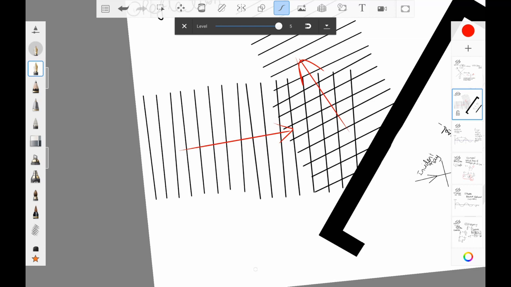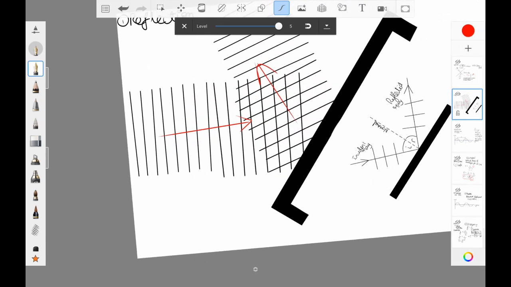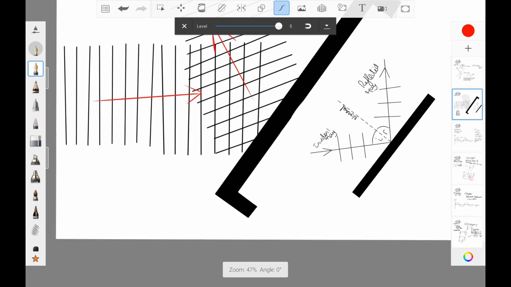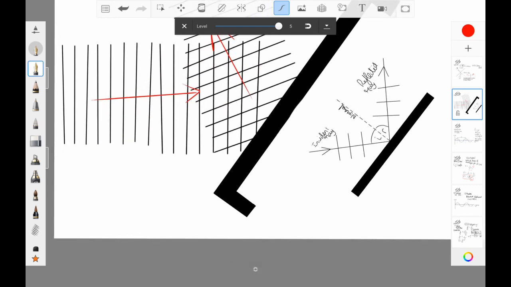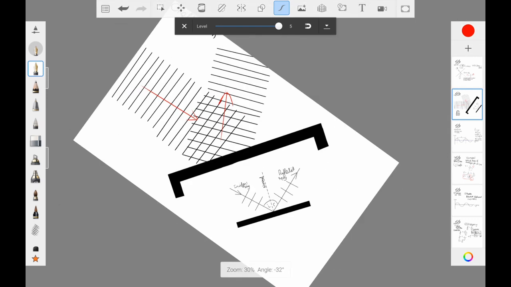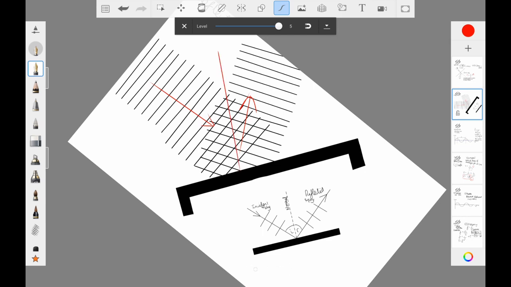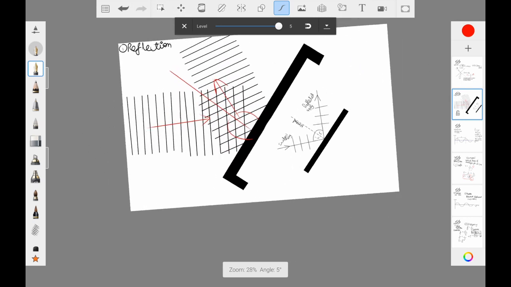Obviously, with so many wavefronts, there's no point in drawing the angles, but you can more or less make out that it's very similar: the incident ray, which forms the incident angle against the normal, also gets reflected as the reflected ray, which again forms the reflected angle against the normal. Graphically you can make out that the incident and reflected angles are more or less equal, and that's just the basic principle of reflection.